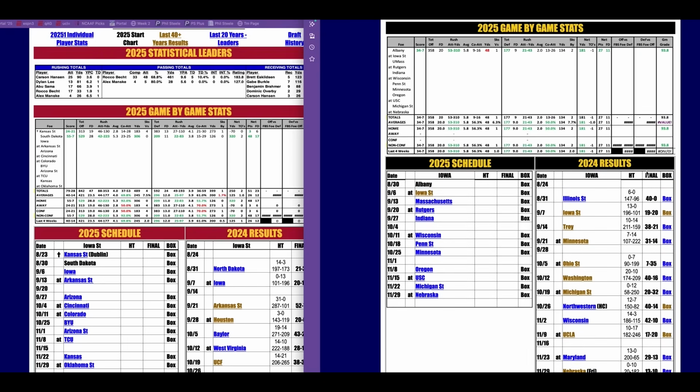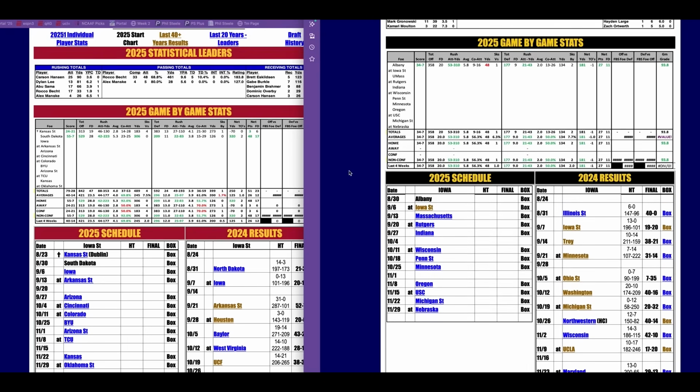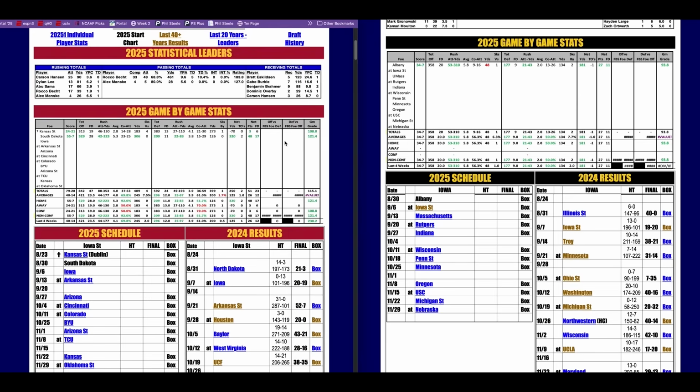They're back to being top-notch this year. We don't count the FCS. Right here, these aren't updated yet because you've only had one game. So you can't tell what their season average was not playing them. Iowa State's defense doing well this year as well. They're holding up. They have only allowed 296 yards per game. So we're going to go with the series history here. We're going to go with under 41.5. Total's higher than it was last year.